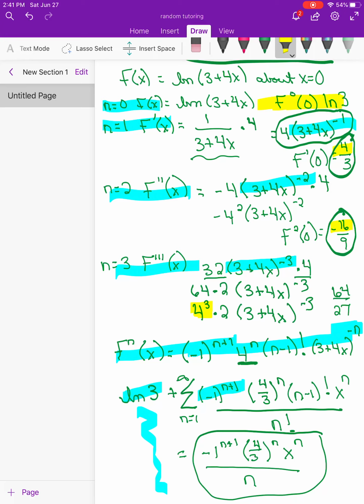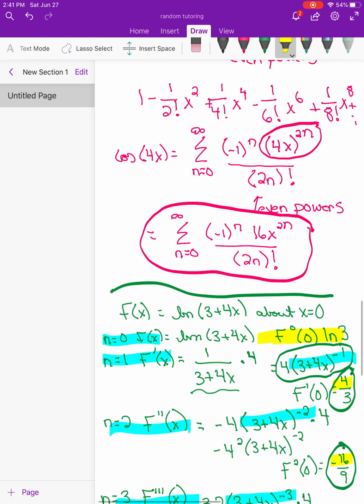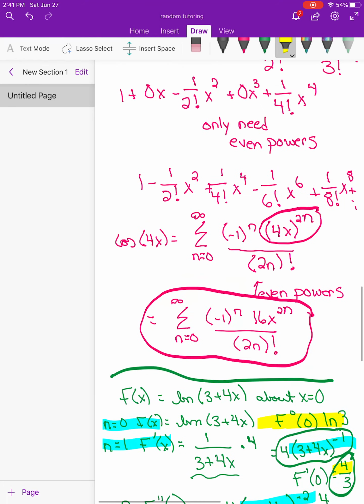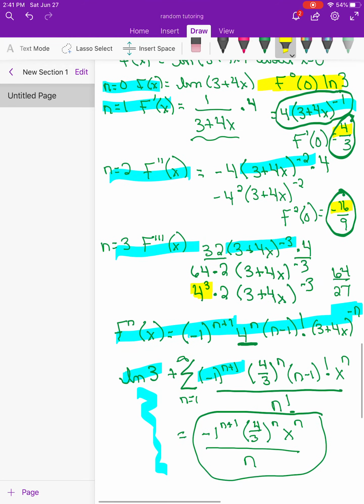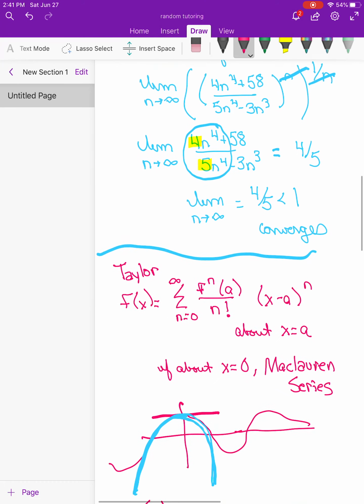I'm not even sure if that's going to be helpful for you or not, but write everything out. Write those steps out, because it's all about the derivatives at whatever point you're going around. Normally you're going around x equals 0. If you weren't going around x equals 0, you would just take whatever's here, and then instead of plugging in 0, you'd be plugging in 3 or 4 or whatever number you were dealing with.